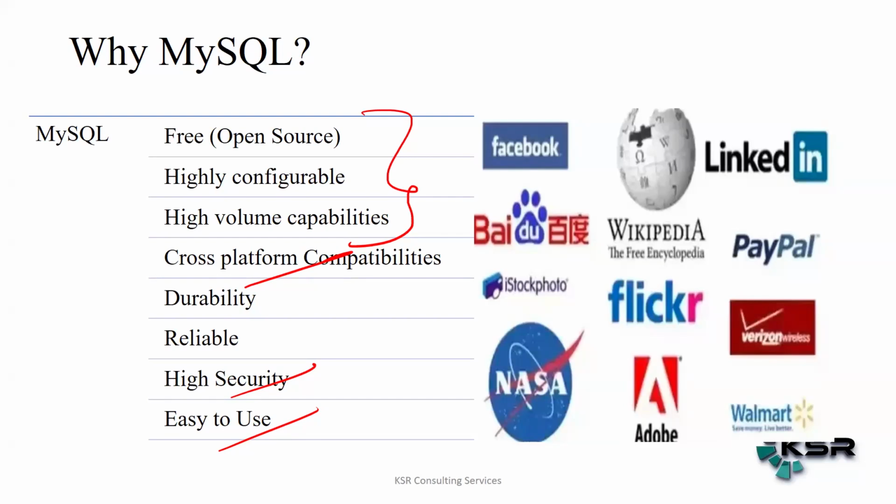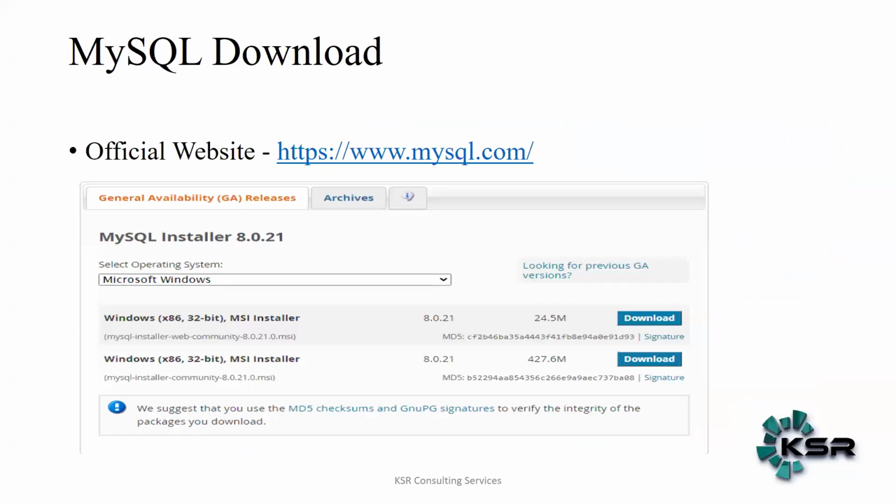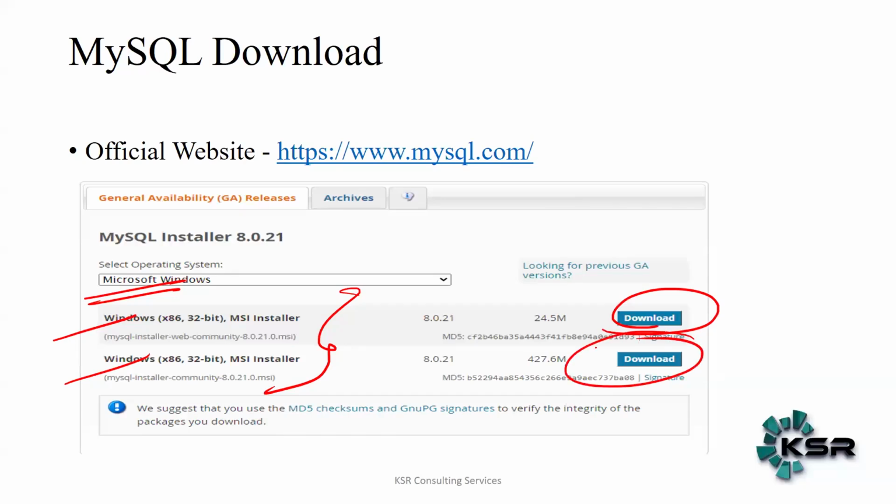That's why we will be learning MySQL. Now, how to download, I'll tell you. You're just seeing the link here. Please click the link here. If you click here, you will be able to get this for the Windows machine, and you will have two installers. One is a web-based installer, and one is a software-based installer.